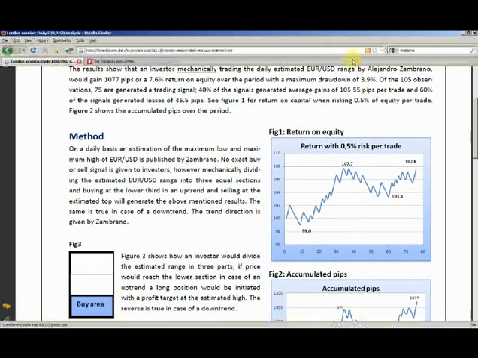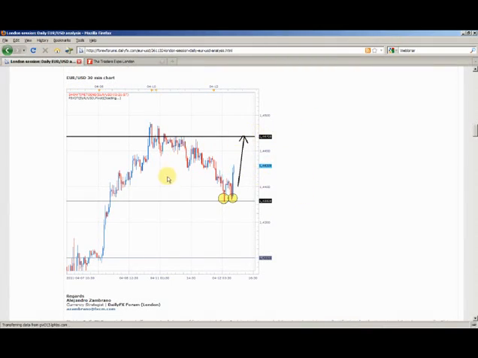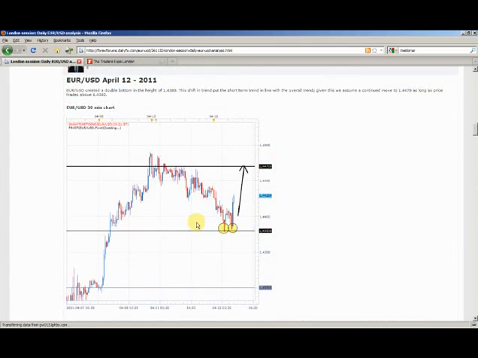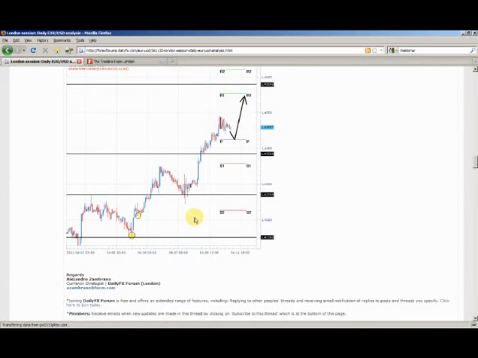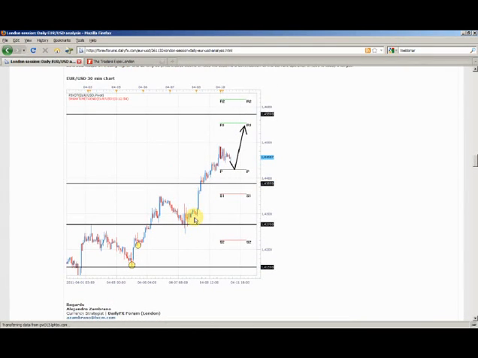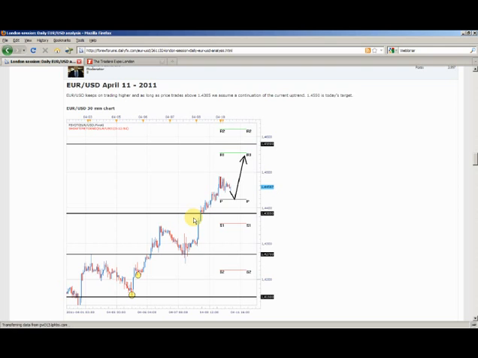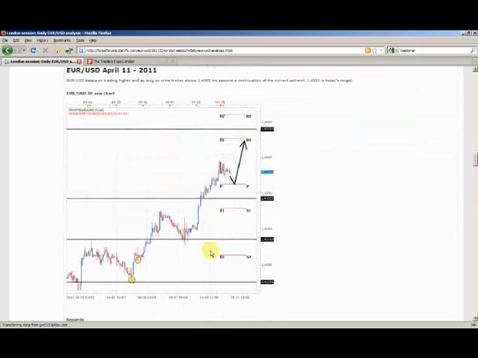So what I would recommend you guys is go to the forum, review and revise this material, try to get a feeling for this system, and do a little bit of demo trading, work with it, so you start to trust the system and learn how to trade it. And this is of course something you can apply on other markets too. I apply it very successfully on the commodity markets and other currency pairs.